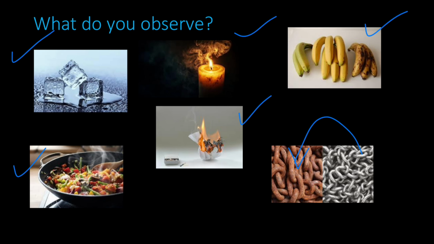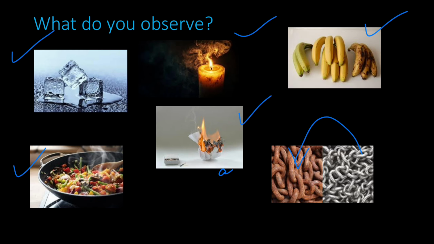There's one more point in these changes. Some changes are desirable, some are non-desirable. Some changes are very quick, for example this paper burnt into ash. It takes a few minutes or very few seconds to burn it into ash. This change is very fast. Some changes are very slow, like growing of a plant may take days, months, or some years to grow into a big tree.